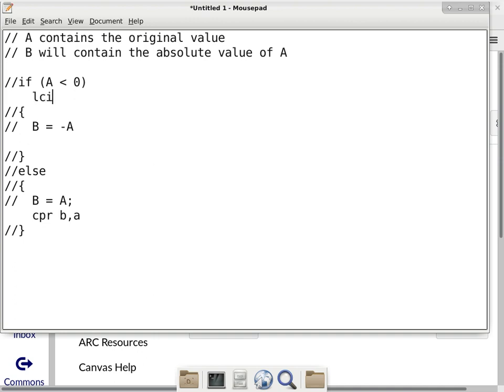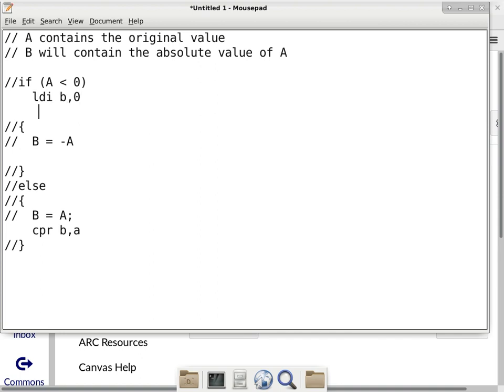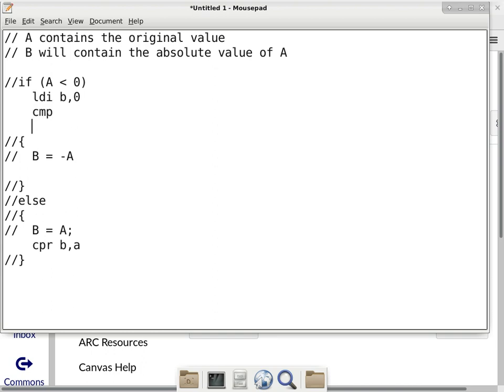So in this case, we'll say LDI B with 0, and A is already in A. Now we know that we have to do a compare, and hopefully we can just do one conditional branch here, to jump to the else label. The else label is going to be down here. So the question is, how do we compare and what do we put here so that we can go straight to the else label?